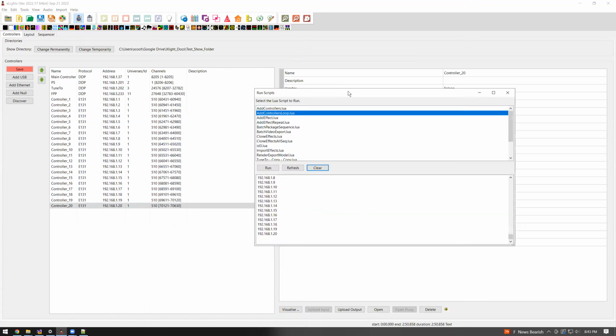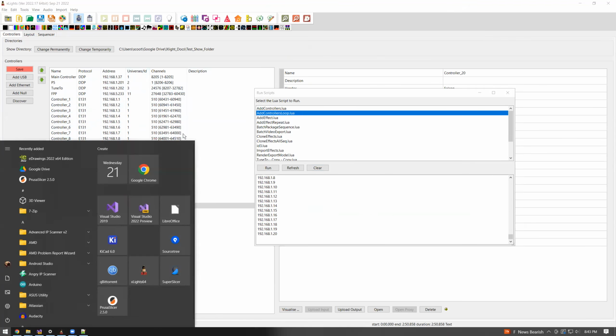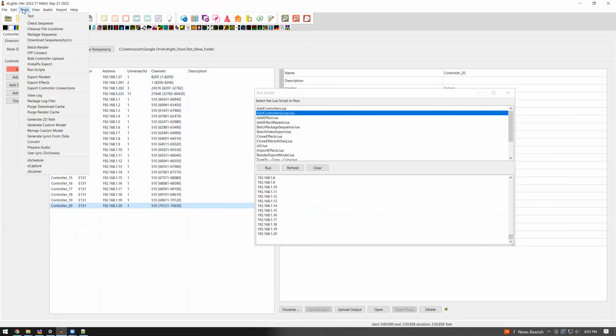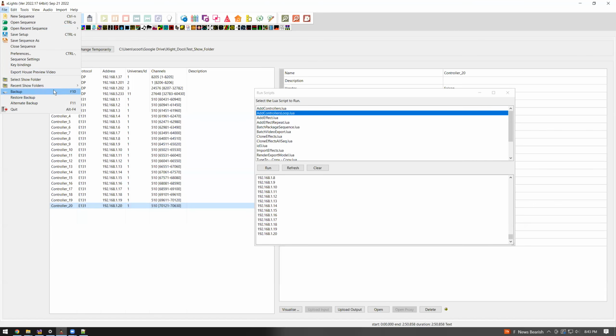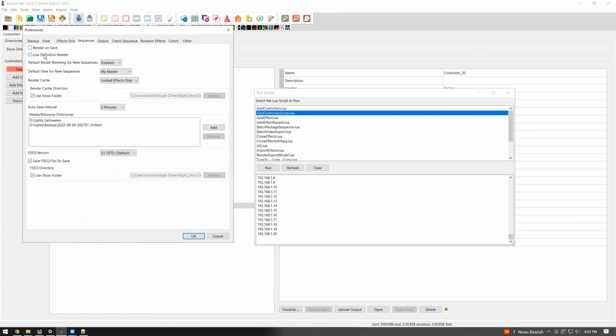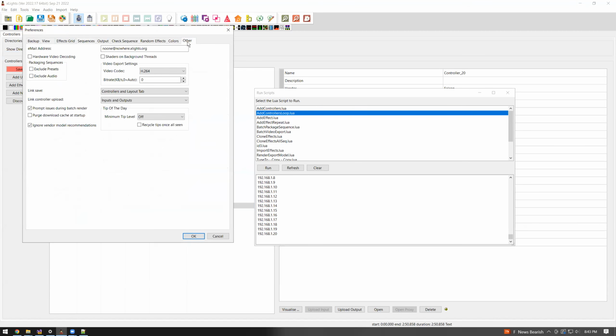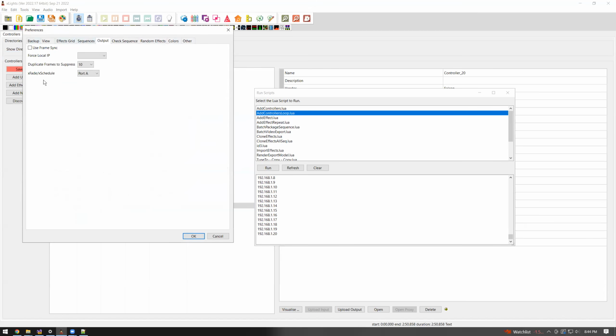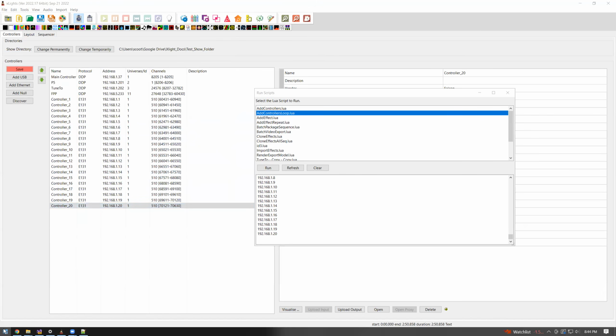Is that useful for most people? Probably not. But the reason that command is actually in there is if you run xScanner, there's actually an option to add a controller from xScanner into xLights. The thing when you're using the API between apps, you have to enable it. So this is kind of the thing. If you watch Keith's video, you have to have this xFade/xSchedule port set to something, either A or B, preferably A for this.